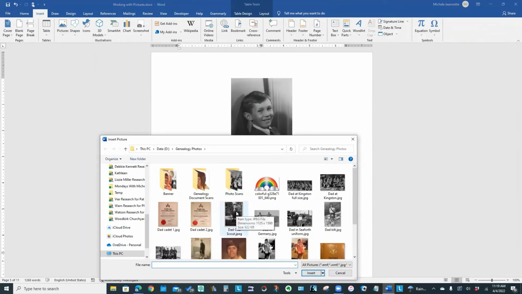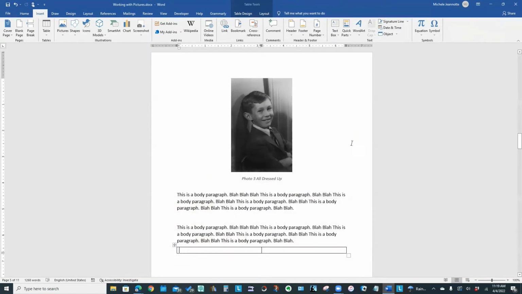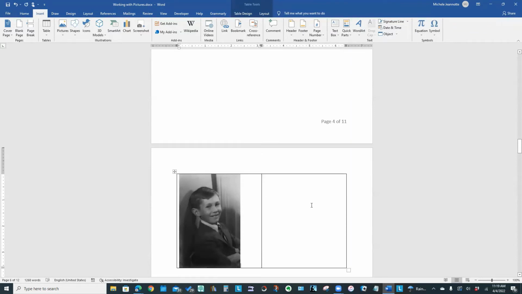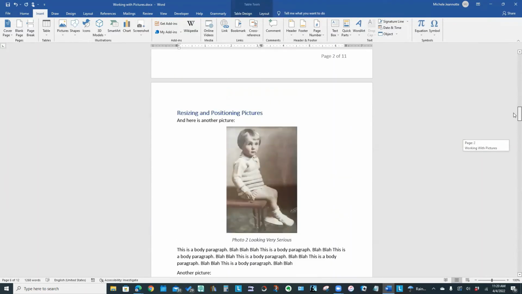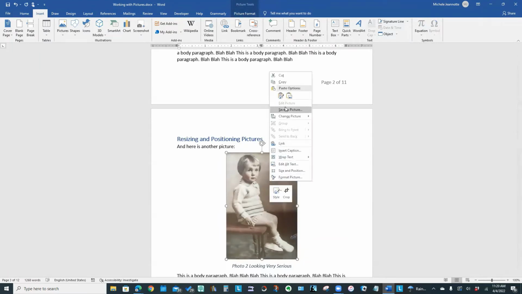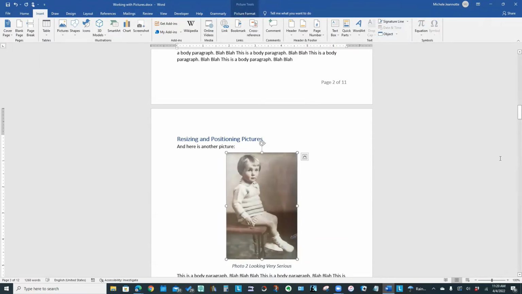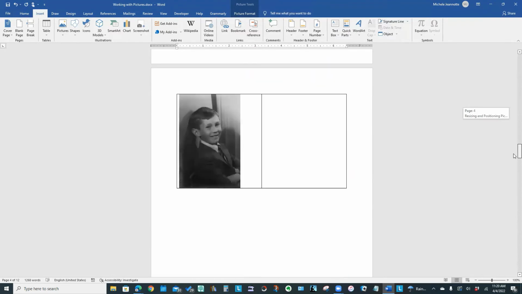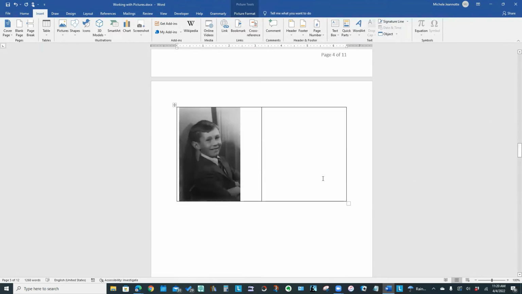But I would insert it just the same way I inserted this picture originally. So let's just take this photo of my father. I'll paste it in there. I'll take this other lovely photo of him. I'll paste it into the other cell.